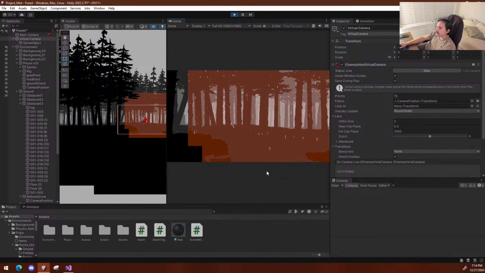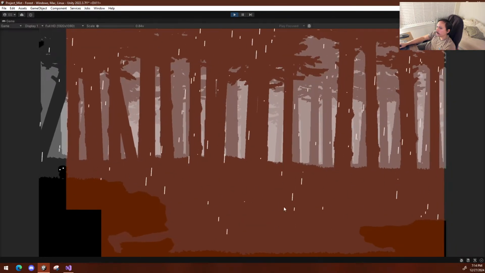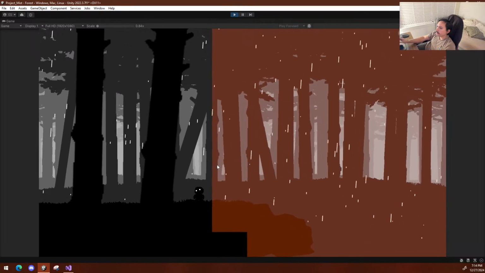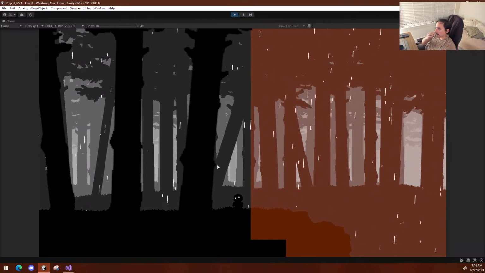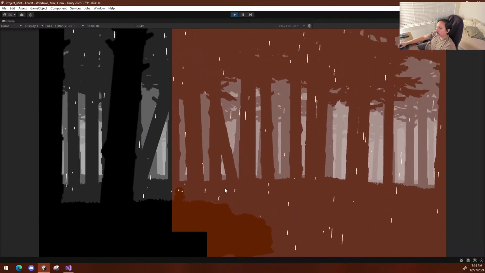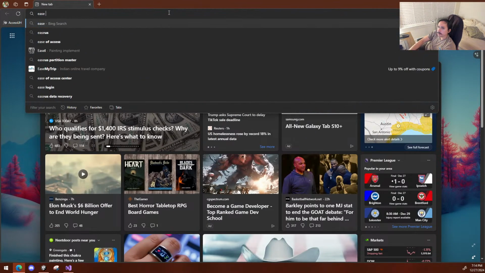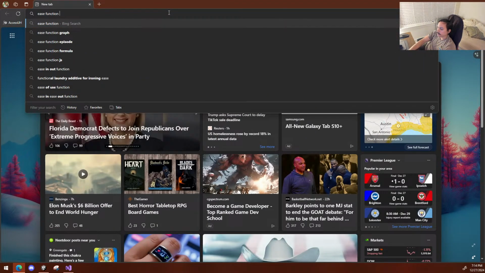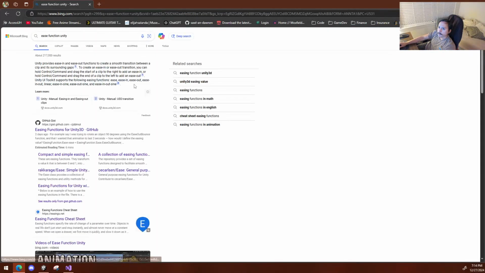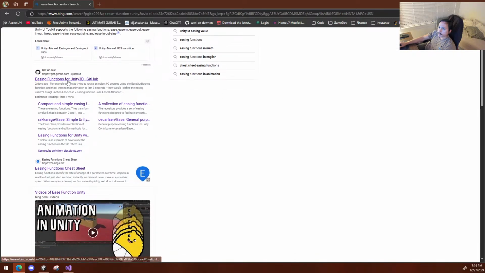See this, that moves much slower, but you can still see there's a jump. Let's go with this ease function, Unity. Easing functions for Unity. Unity provides ease in and ease out functions to create smooth transitions between clips and surrounding gaps. To create an ease in or ease out transition, you hold control command.